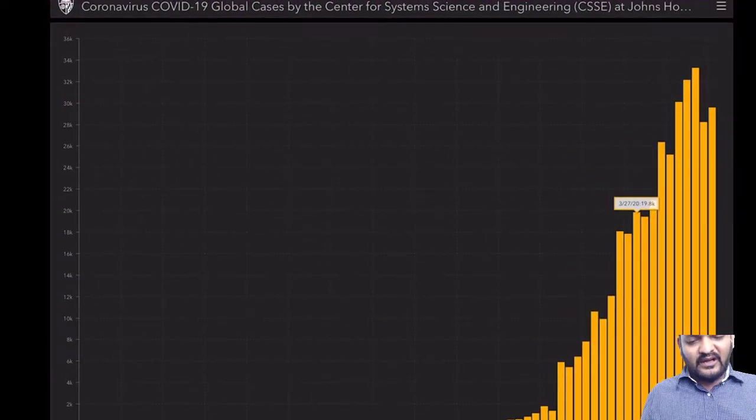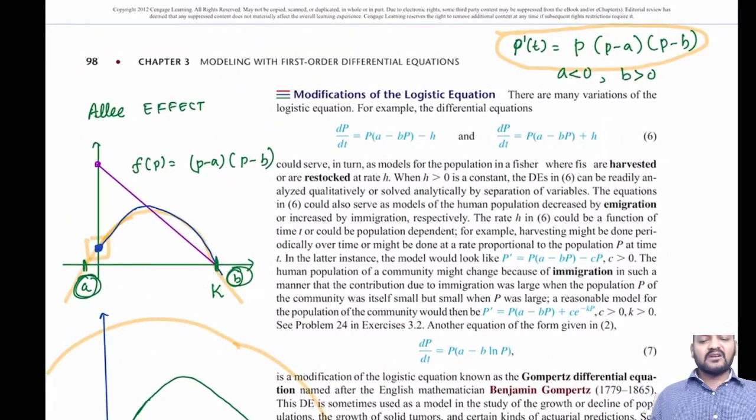Again, this is a project. You don't have to do it. If you do it, you'll get extra credit. So I want you to model the coronavirus, the amount of infected people in the coronavirus. Again, this is a very simple model, not necessarily a very realistic model, but it gives you a basic crude estimate on how we solve some of these problems. So as an application, all right, I will stop it right here. We'll talk about more applications and solving more differential equations in the next session.